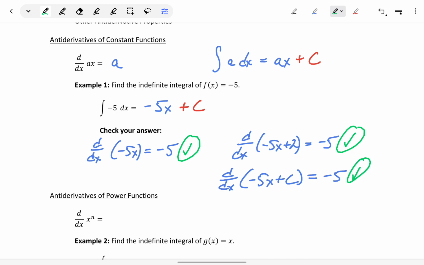What we've established then is that the integral of a constant becomes that constant times x, and then for any indefinite integral throughout all of these different antiderivatives and different indefinite integrals that we'll establish, we always add this plus c onto the end to represent the family of functions, the infinite number of varieties that we could establish by putting any constant that we want on the end of that antiderivative statement.